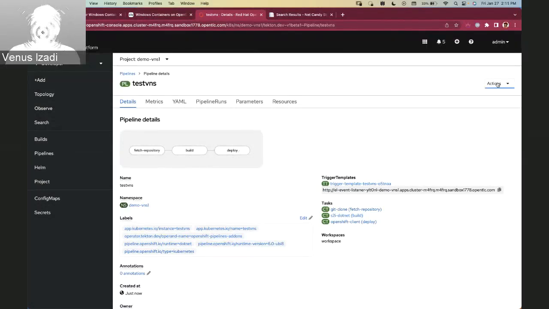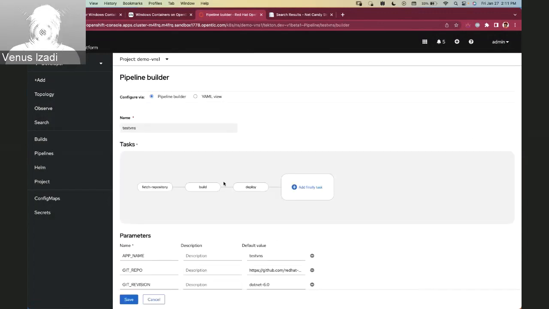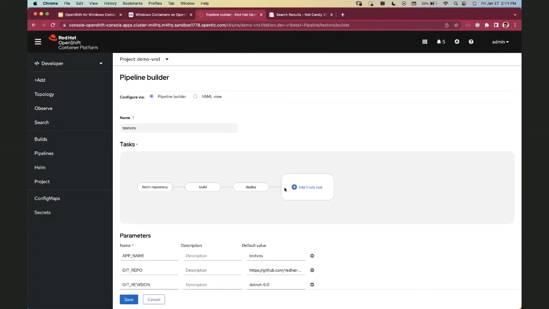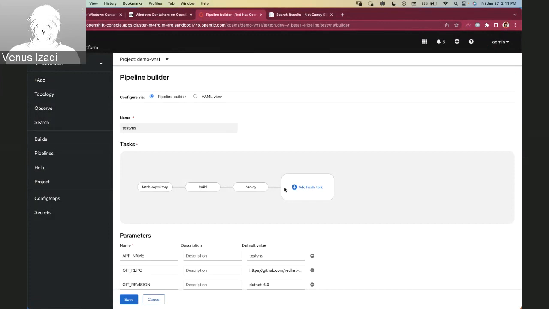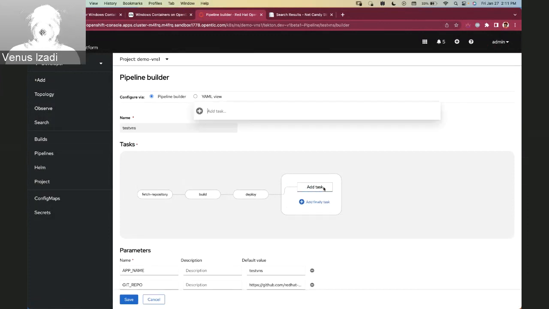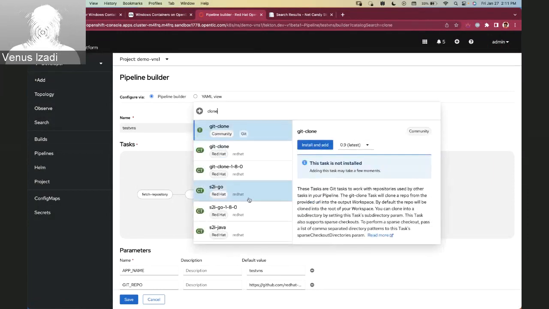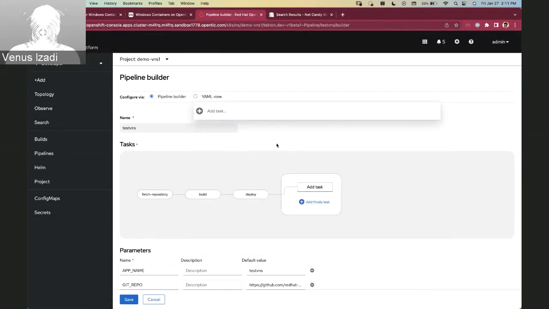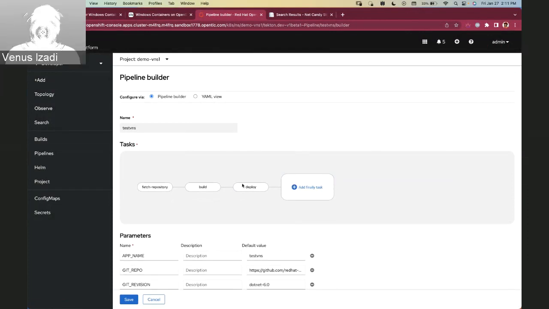Of course, if you want, you can just edit that. I'm not going to do that right now because it's in the middle of running the pipeline, but it's very easy. You just add some tasks. There are some predefined tasks that you can choose from. You can do that in parallel, and in so many different ways you can define your pipeline. You can do that visually, and it will give you the YAML version of it as well.